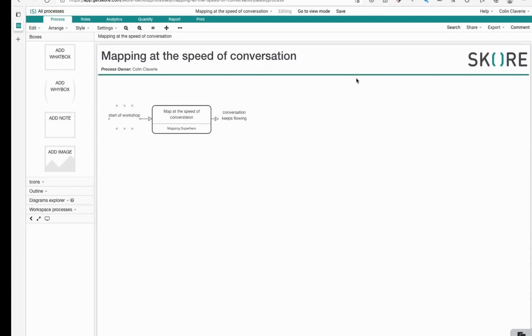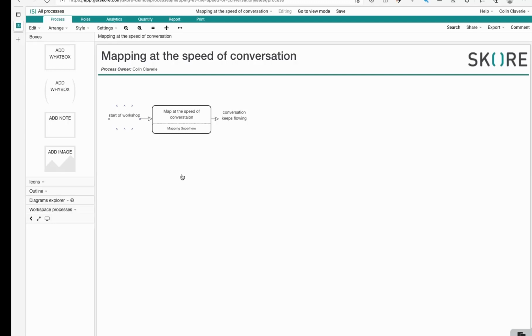Mapping at the speed of conversation has really been the main guiding principle behind the SCORE software since its inception. We were doing these workshops, and we thought, what if we had a tool that was really getting out of the way, and people would almost magically see their process appear on the screen while they were talking. So no interruptions by having to move the lines, having to place it in the right swim lanes, having to create a new swim lane because we didn't think about one in the first place. Let's forget all this. Let's focus on a tool that can be used while people are talking, and something appears on the screen.